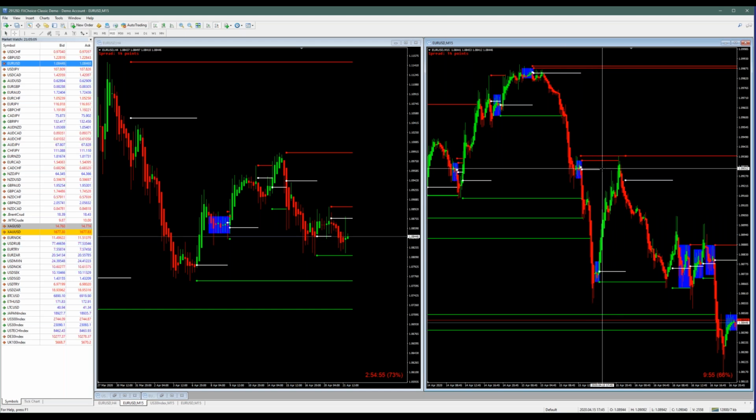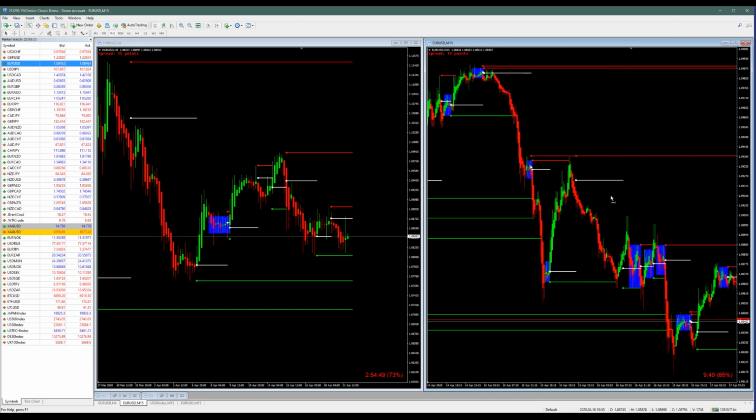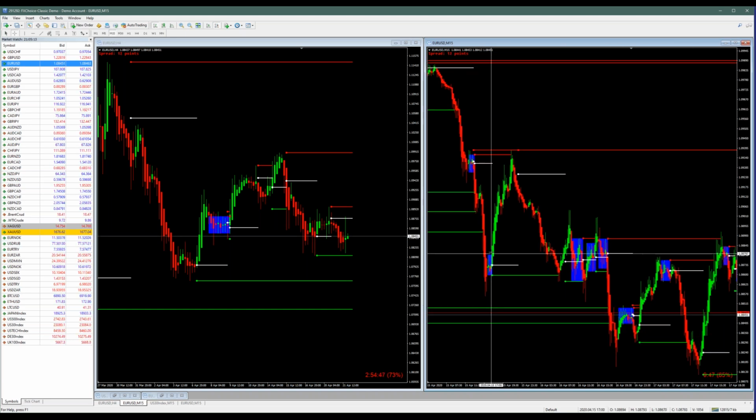Right here, there's a possibility to enter off this architecture and take that short as well. So you would have got the alert right here, but when you get the alert, it doesn't mean you just rip the trade. It just means, hey, we're in the counter trend pullback. It's something you may want to look at. It may be ready right then and there, or depending on what's going on, it may take a little while. But either way, it's defining that counter trend pullback.